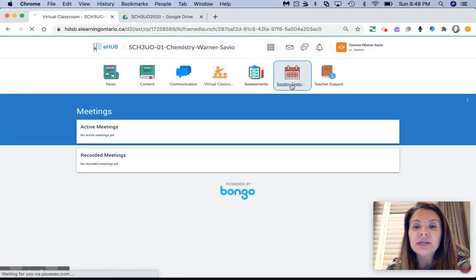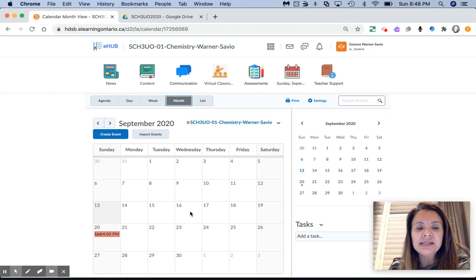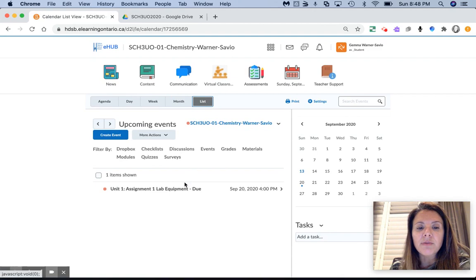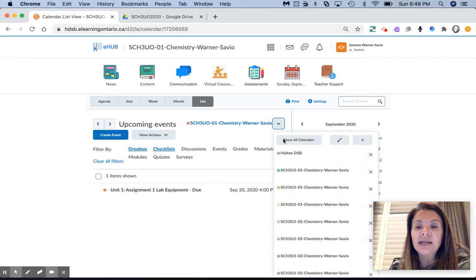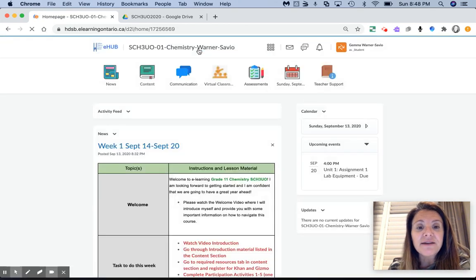One other important tool is the calendar tool, and I really like this to help you stay on track. So you can take a look at a month's glance, what is happening, and you can also put it in a list form of what you have due in terms of Dropbox items, checklists, or you can show all of it at the same time. Okay, so you can also sync your calendars so that it has multiple courses being listed at the same time. Okay, so play around with that, very useful icon and tool. Hopefully that is enough to get you started.